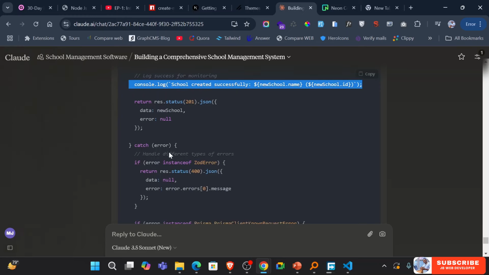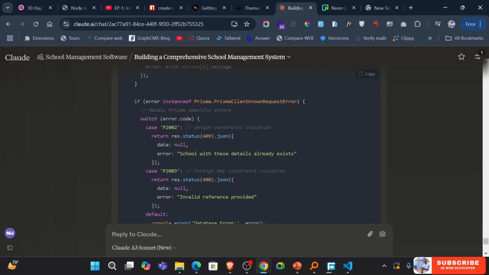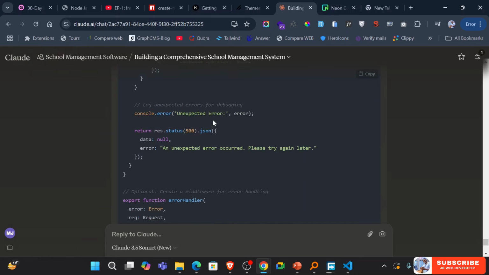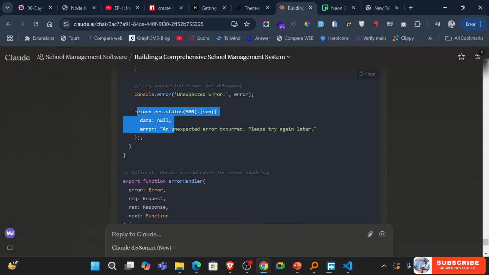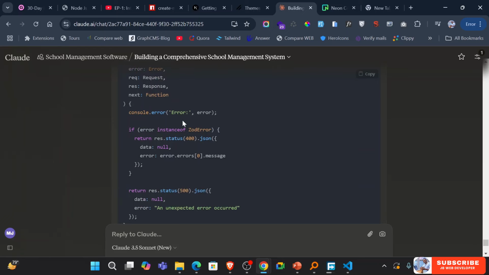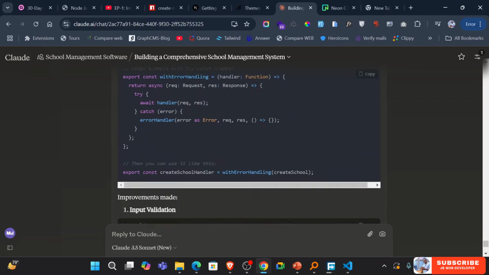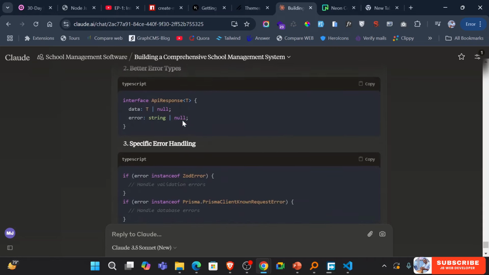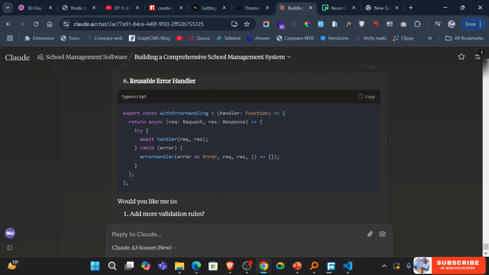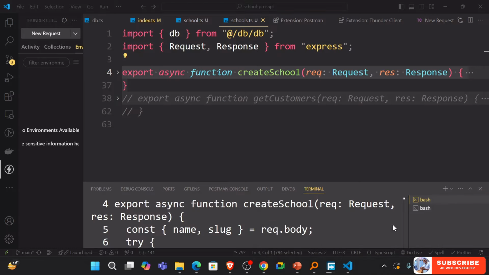It created an error handler which I'm not going to really use, so basically this was okay and we're just going to use this here.